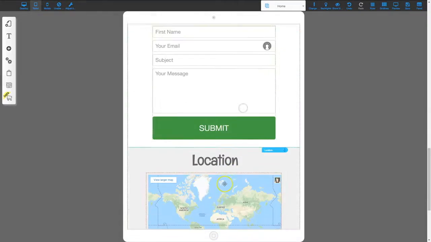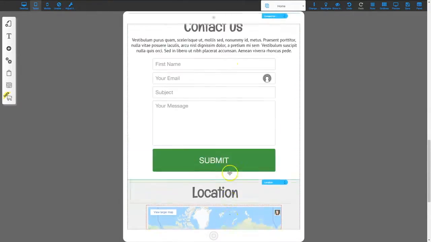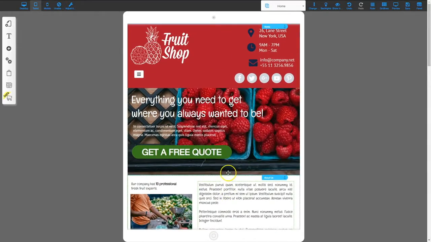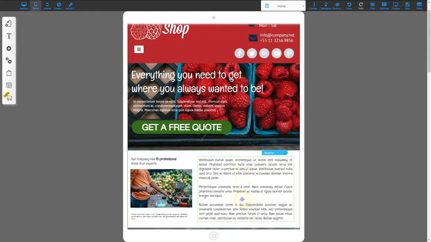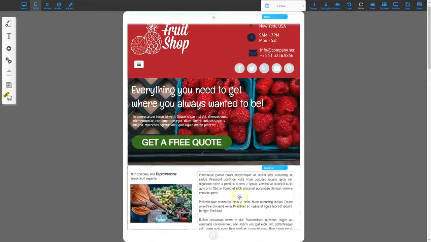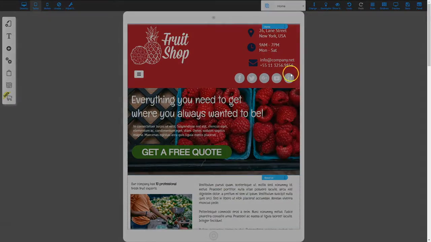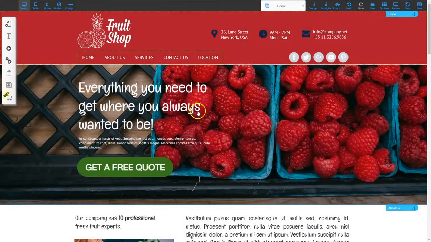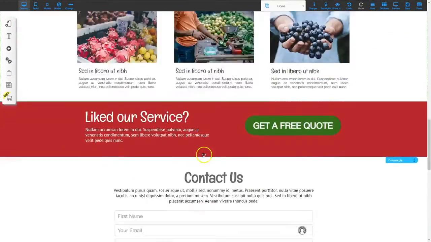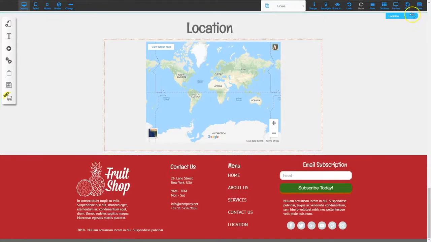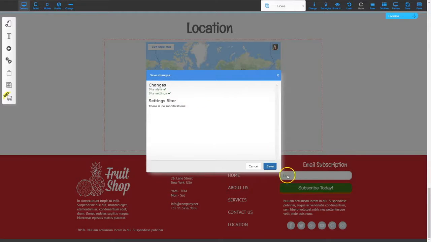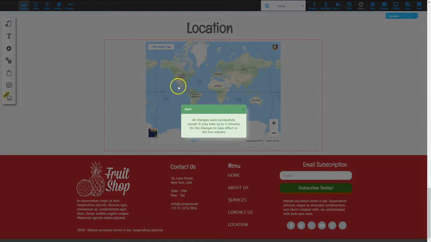And now we're actually done with the tablet view. It took a little bit and we had to go back and forth a little bit, but we do have our tablet view ready. So let's go back to desktop, make sure everything's looking good. Perfect. I'm going to click save just because I can and because save is my friend. And now I'm going to go start working on the mobile view.